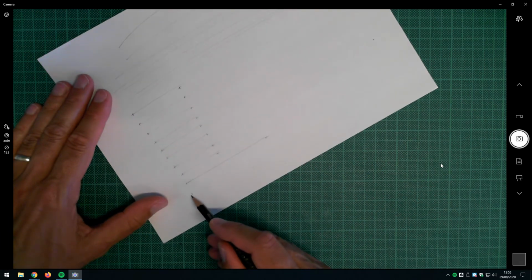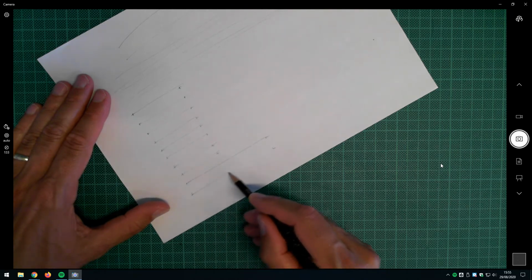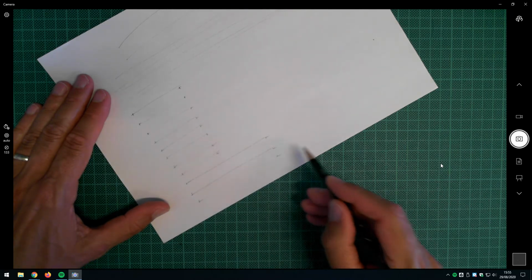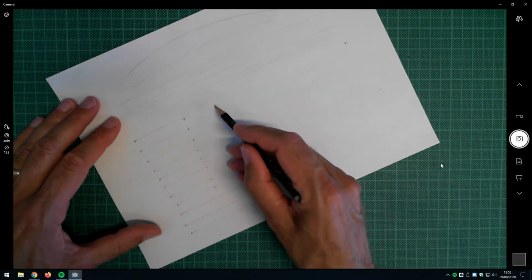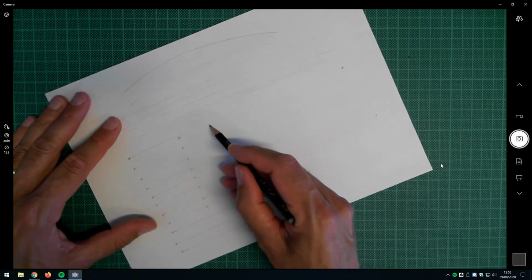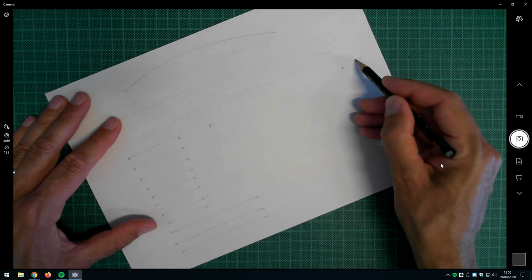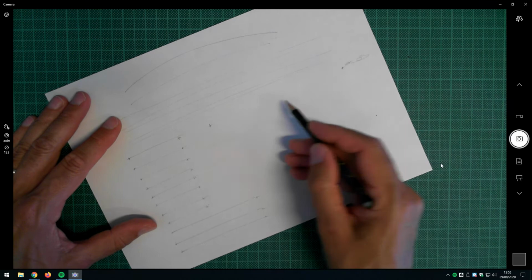Now, when I'm doing this, what I tend to find works best is, obviously look where you put your pencil to begin with, but then I look at where I'm going. I look at the end cross. So if I do some more over here, I put a cross here, I go to the cross here, I'm putting my pencil, I'm looking here to place my pencil on the page, but then my eye is looking there, okay?